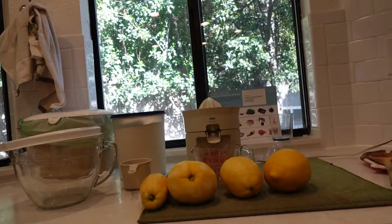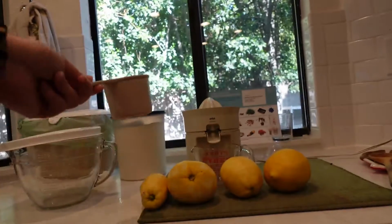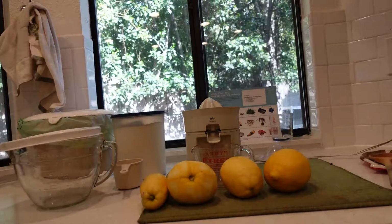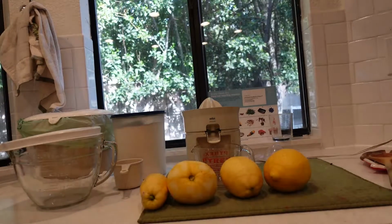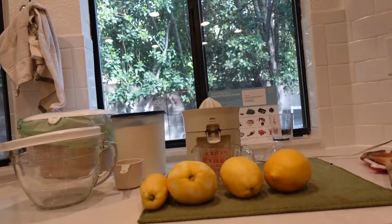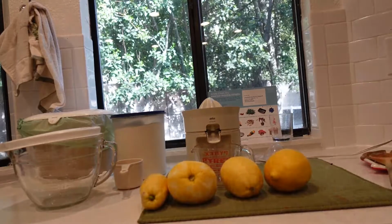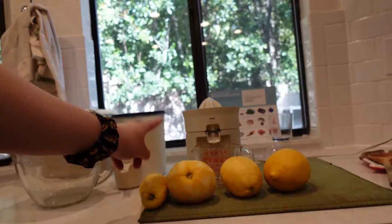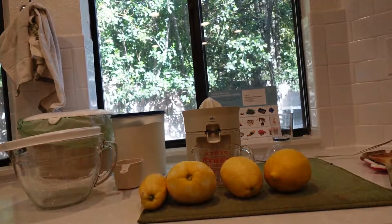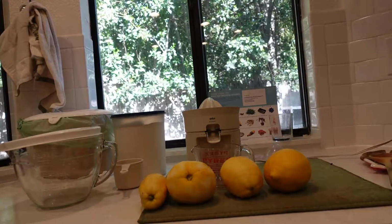You're also going to need 1 cup of granulated sugar or white sugar, and then you're going to need 5 cups of cold water. So I call this lemonade method the 5-1-1. 5 cups of water, 1 cup of lemon juice, 1 cup of sugar. Super easy recipe to remember if you want to make lemonade.